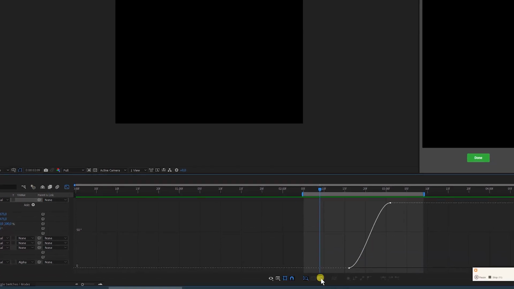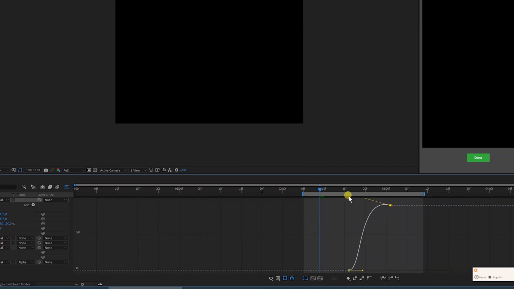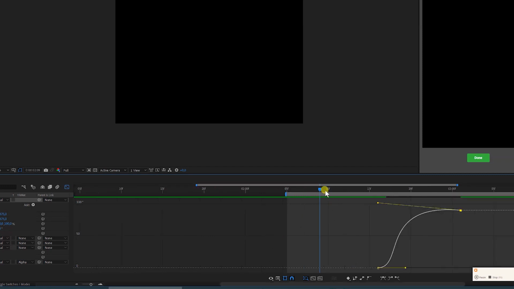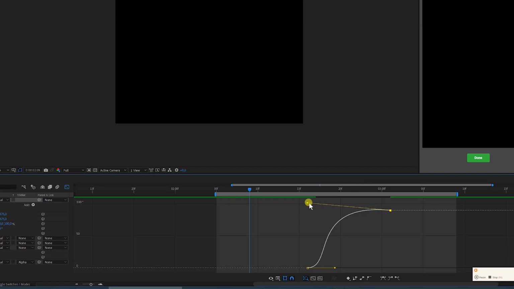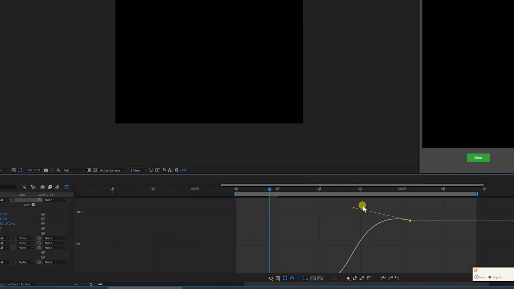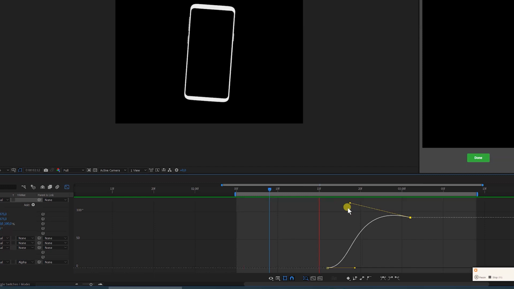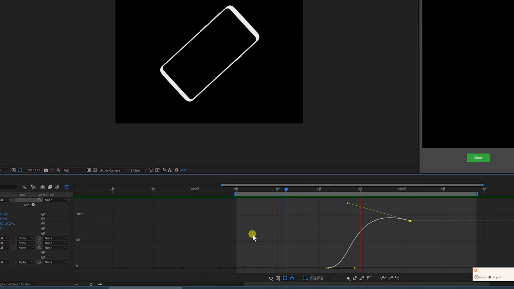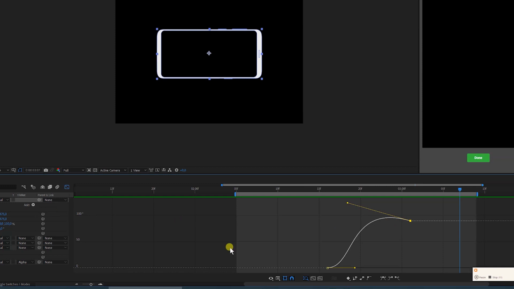and we're going to press this button over here to see the graph. What we want to do is we want to overshoot it a little bit. So let's see how this looks. We can zoom in by pressing the plus. And we can drag this up a bit. Okay, that's starting to look a bit better.